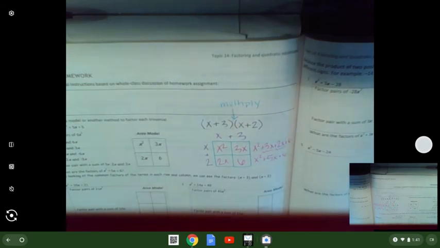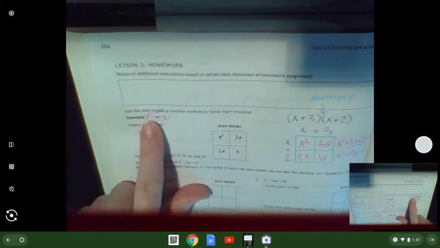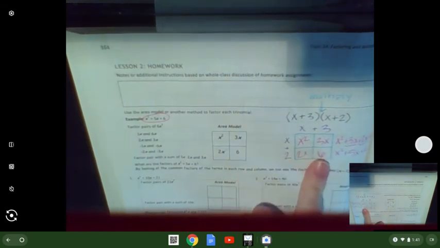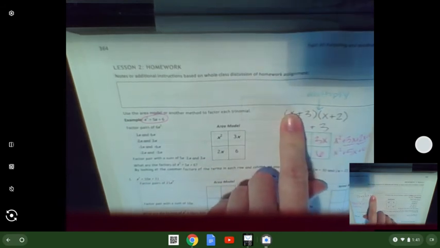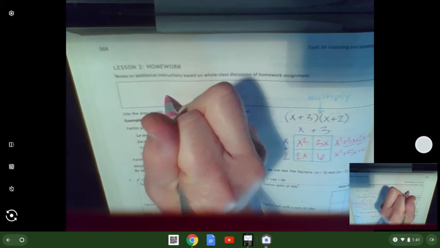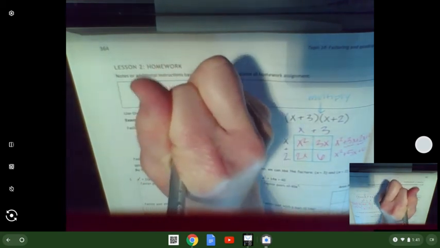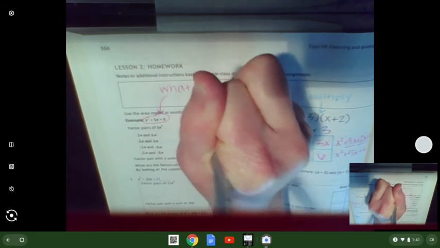So again, how are those box problems, where we're multiplying to the number on the top and adding to the number on the bottom, related? Well, what if I gave you, and I did, this x squared plus 5x plus 6, and I said work backwards. Figure out for me what two parentheses, what two binomials we multiplied to get x squared plus 5x plus 6. What if I ask you to undo this multiplication? I give you the answer, and I want you to work backwards to get to the problem. That process of working backwards to figure out what did I multiply.